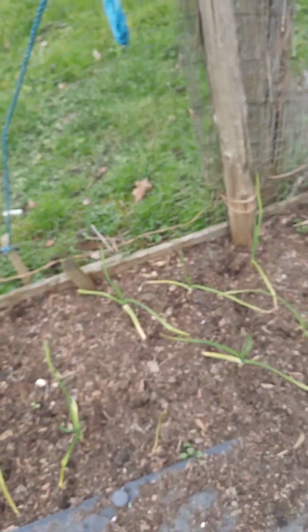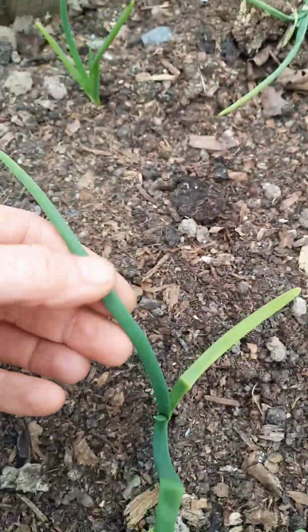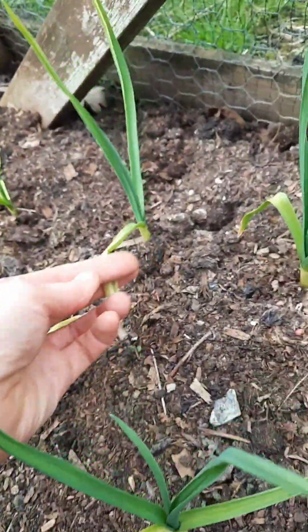More garlic and onions. Almost looks like they need a bit of water. They're a little bit on the yellow side, but the top growth is really coming through strong. So that could have been a really cold spell as well, like these lower bottom leaves. So we'll just have to wait and see what's happening with those.